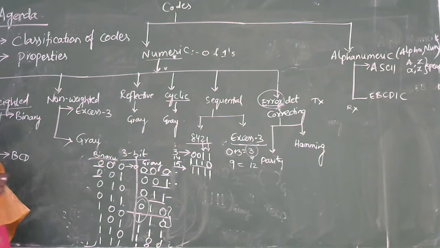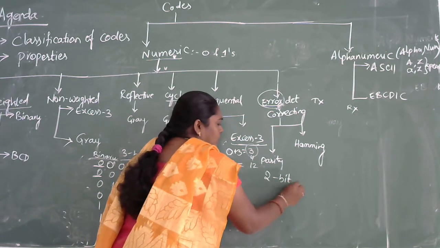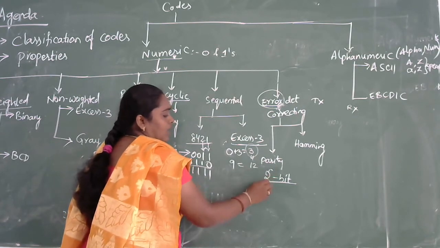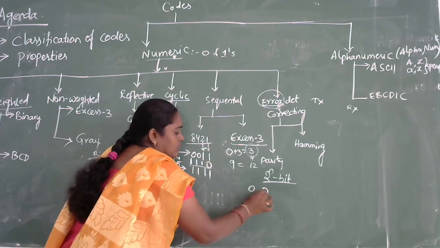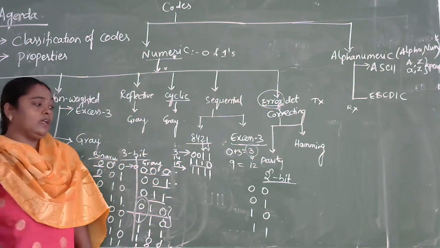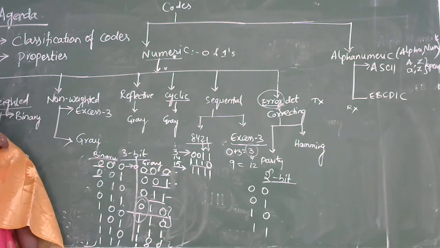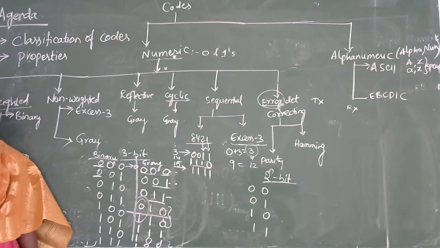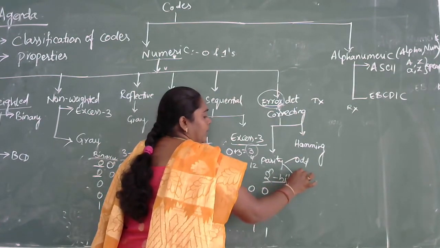Coming to the parity, now let me take a 2-bit example. A 2-bit indicates we can write down 4 different combinations, that is 2 power n, so with 2 bits, 2 squared, which is 4. So the combinations are 00, 01, 10, 11. Now I am assuming that these are the actual information bits, but I am not going to send only these actual information bits. Along with these bits, I want to use a parity bit. This parity may be either an odd parity or an even parity.